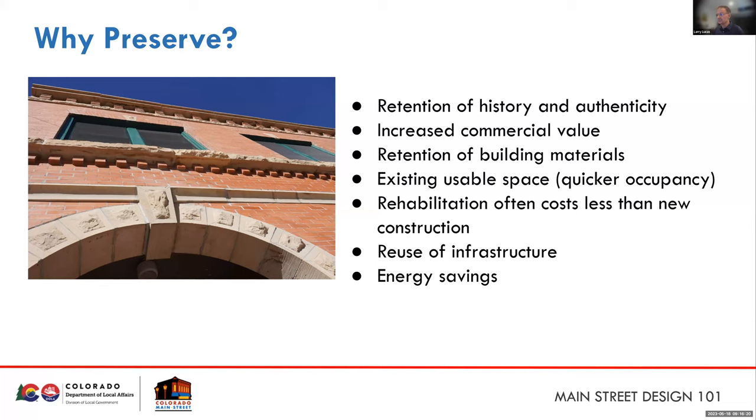These are very simple buildings. They're a rectangular space inside. You can do so much with them typically, and that's one thing that's attractive, especially for new businesses: the ability to have diversity of businesses very quickly. Also, in changed occupancies, changed uses is the fantastic quality of these buildings.